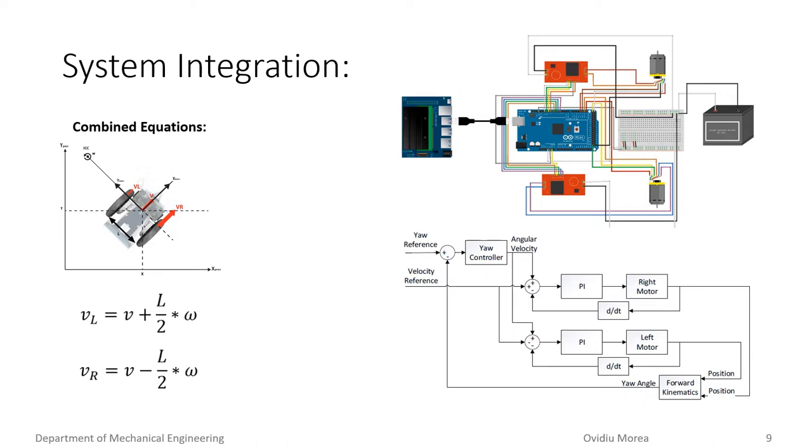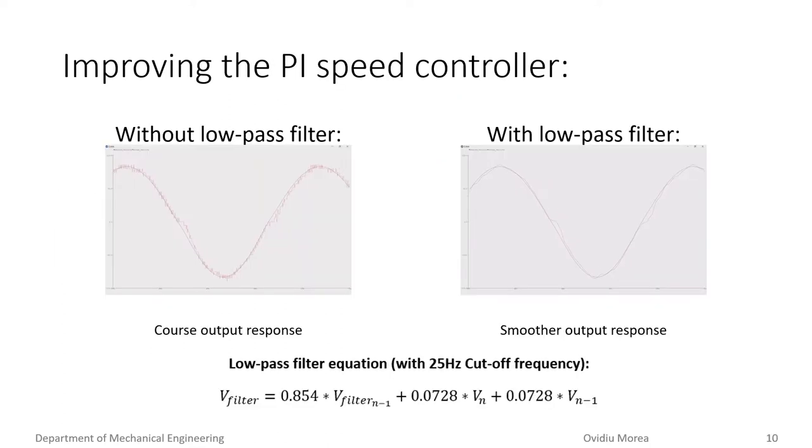The mechanical platform can be described as a differential drive robot, where the relationship between the two wheel velocities dictates the direction and angle which the robot will travel. The dynamics are described by the equations shown on the left. The Jetson Nano microcomputer acts as a top-level controller, and these equations are calculated on-board in real-time. The desired speeds of each wheel are then sent to an Arduino which controls the motors. A PI speed control software is installed on-board, converting the desired speeds into voltages for the two motor drivers. The team chose to use two 12-volt DC motors with optical encoders to calculate the speed of each wheel. A low-pass filter with a cutoff frequency at 25 Hz was also implemented due to the coarse output response attributed to high frequencies between discrete levels.